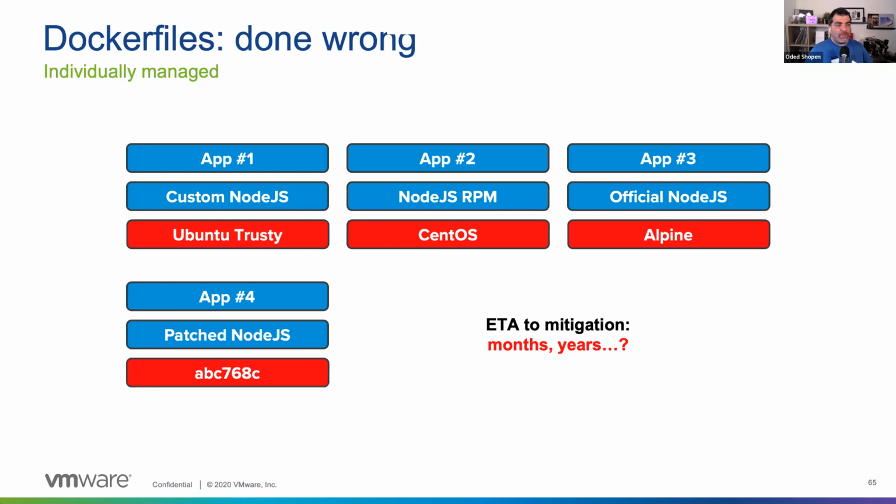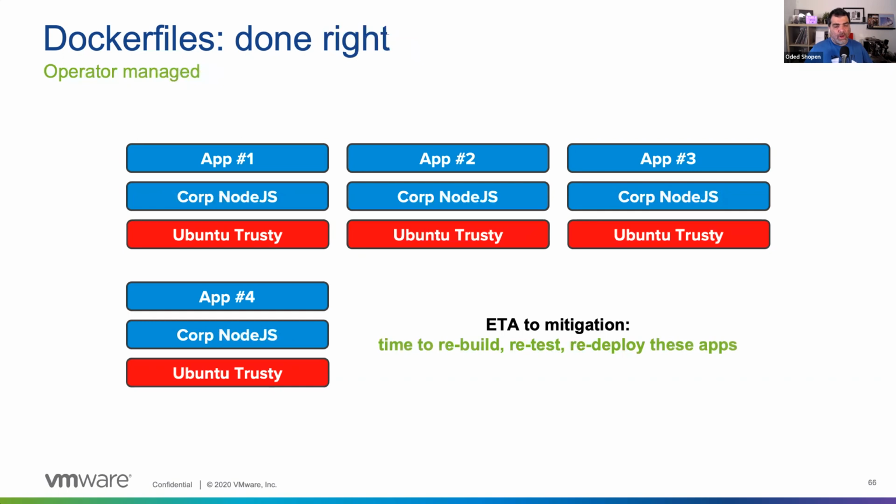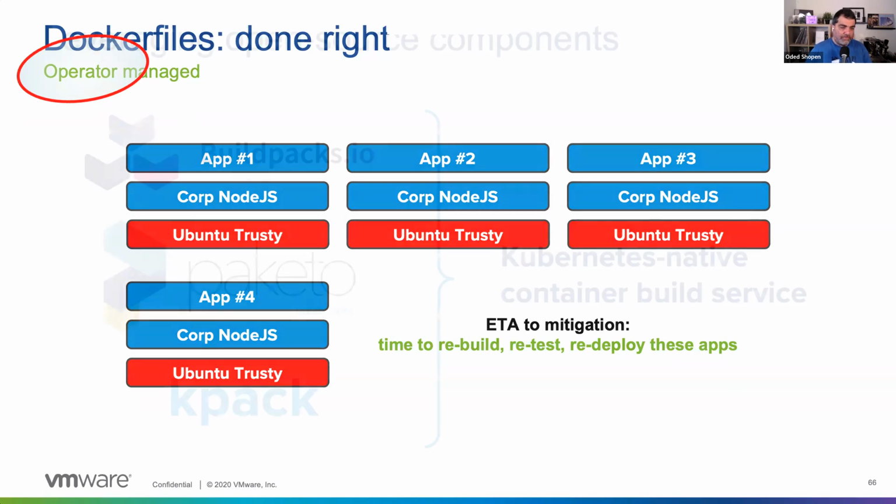Now, if you were to do it with a more strict compliance, where you say, well, in our organization everyone is using Ubuntu, version Trusty, or whatever it may be, right? In this case, you'd still have a problem because now you have to rebuild and retest the images, because you rebuild the entire image, and obviously eventually redeploy this application. And the main challenge is that it is operator managed. You handle it yourself. This is a non-functional requirement that you have to have ready to go in your organization.